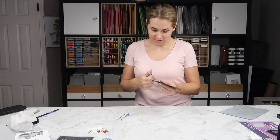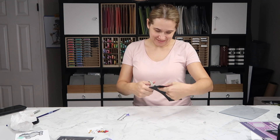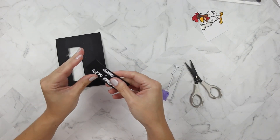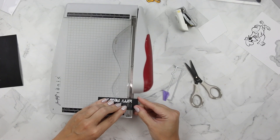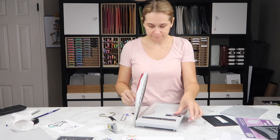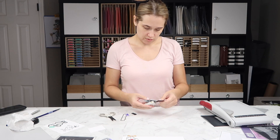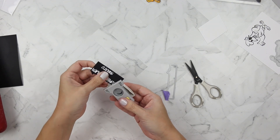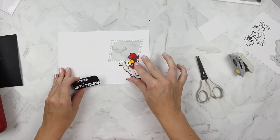I'm taking my EK Success Teflon scissors to snip and finish those lines. Once I got it cut out I wasn't really happy with the result, so I ended up cutting down the speech bubble so it's a little wider — short and fat now. I used a corner rounder, the quarter-inch size, and it's a little better. I'm not sure I love it but it's going to work for its purposes today.